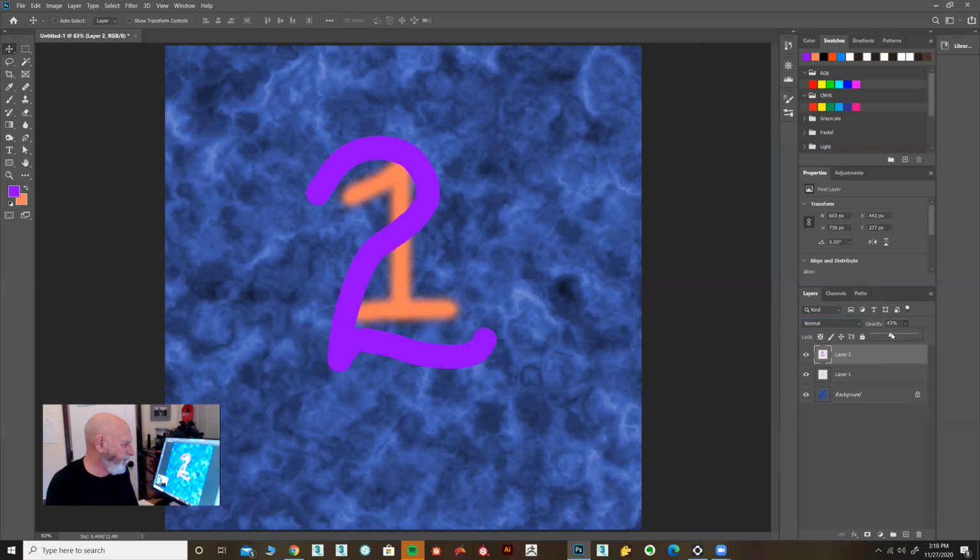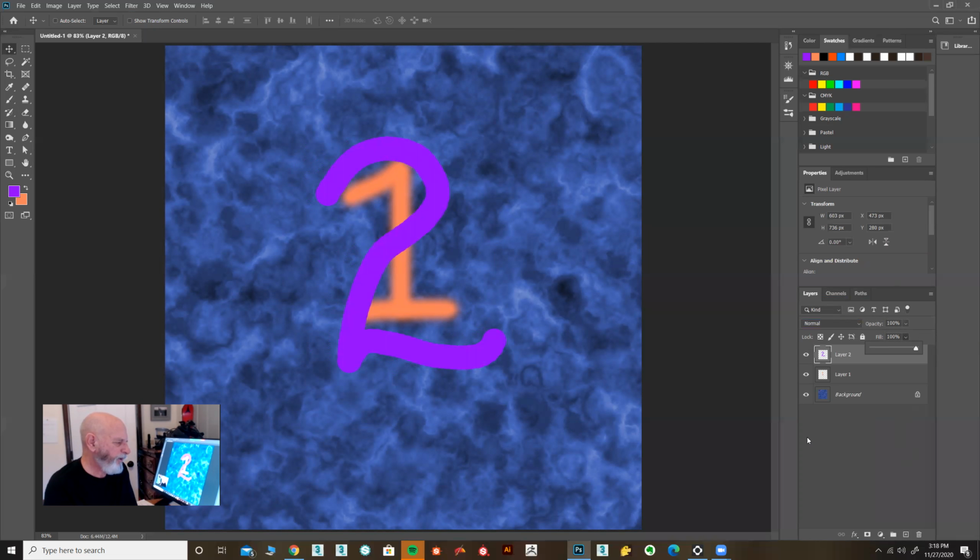Opacity: we can make the layer more transparent or less opaque. See, I turned it down so I can see through it. Right below it is Fill, and at the moment it will do the same thing as opacity.